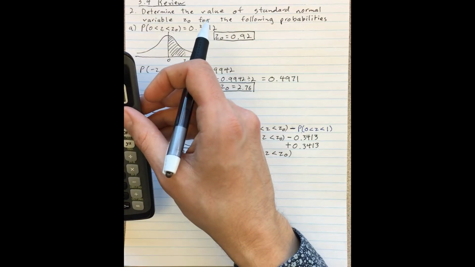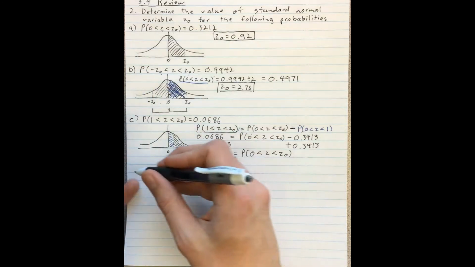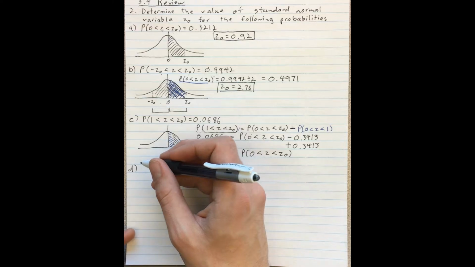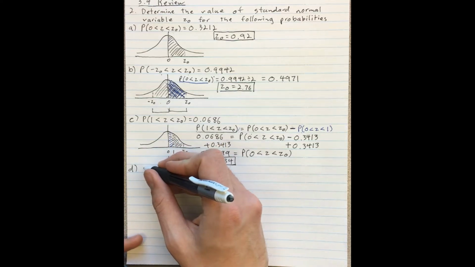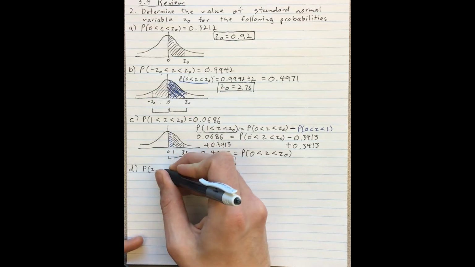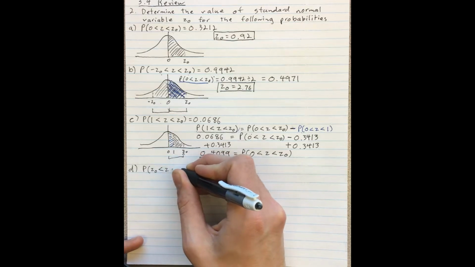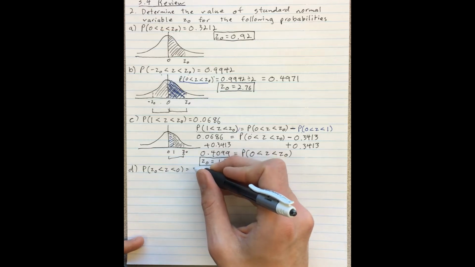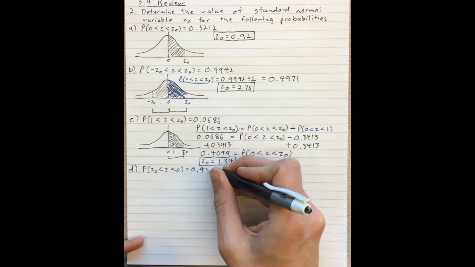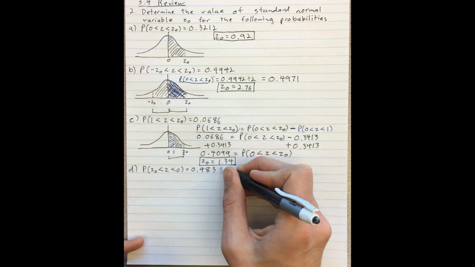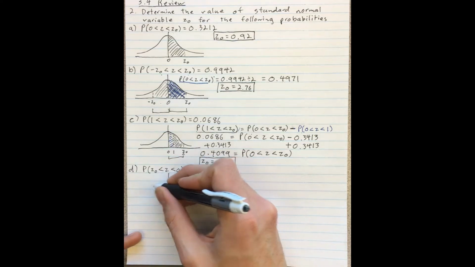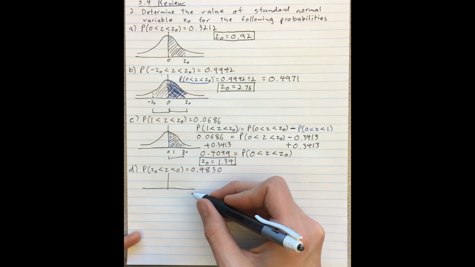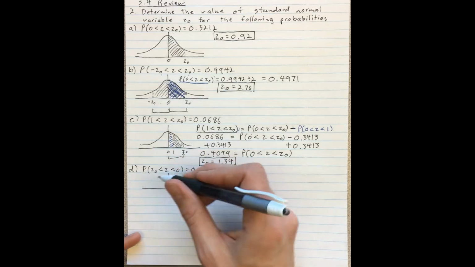Next up, we'll do question D on the same page. And now it's trying to figure out some of the same stuff that we figured out last time, but now z naught is less than 0. Okay, and this is equal to 0.4830. Now don't be confused by the fact that I'm going to put a negative in the positive side. I'm going to explain that in 1 second here.